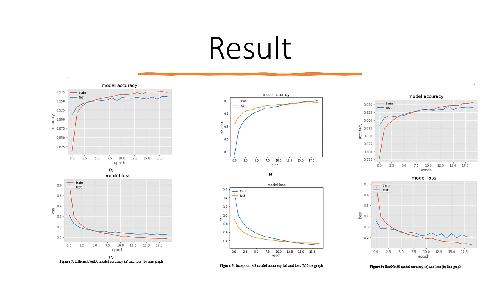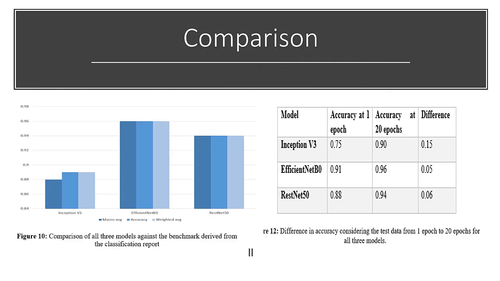From this, it can be mentioned that if the models can be trained properly, the models will provide more accurate results in test data. Then we compared the results for three of the dataset. From the above table, you can see that EfficientNet B0 has the capacity to act better on training and is able to provide more accuracy compared to the other two models. It also proves that with proper training, this model performs best recognition, and the accuracy for all the epochs within a test dataset is close to each other, which means it provided almost the same accuracy while recognizing the Bangla digit from 0 to 9.